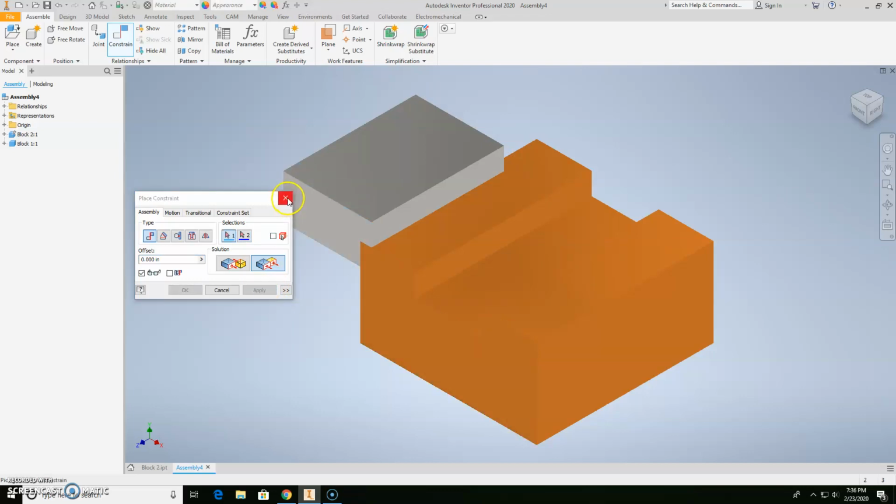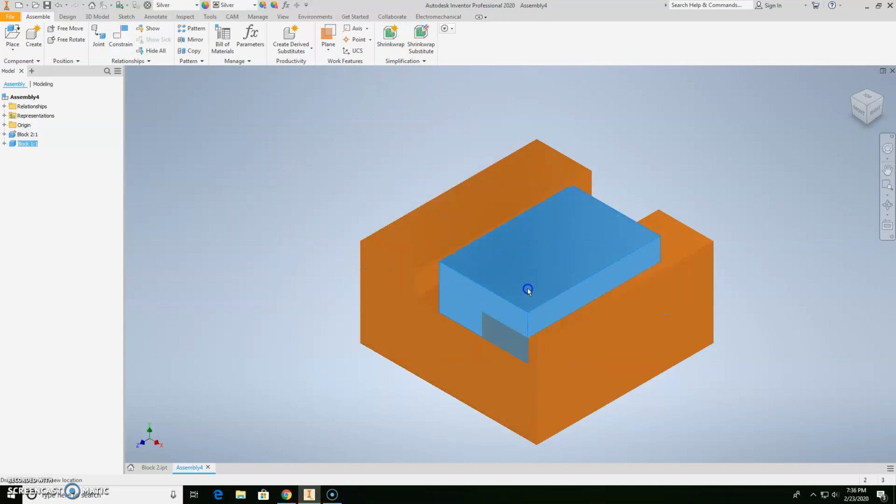When you do that, I'm going to close out this window once again, and now we can see what we have. So now I have it locked in this position. So now it's mated down to the surface here. It's locked in the Y for me. Yours should be the same if you did it the same way as I did. It won't move up in the Y. And it's now also locked in the Z, that I can't move it that way in the Z. It's only sliding around the X-axis, back and forth on the X-axis.